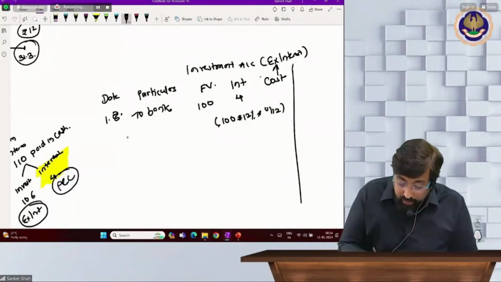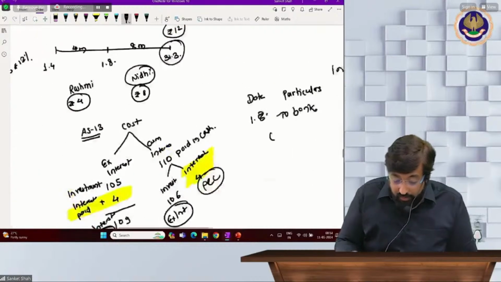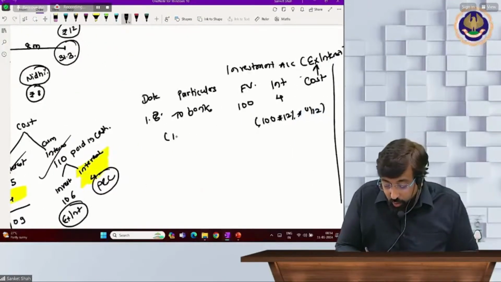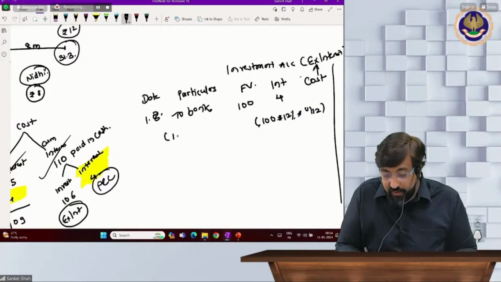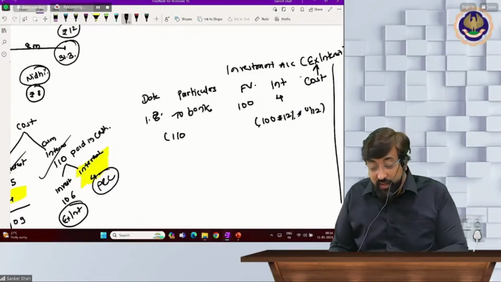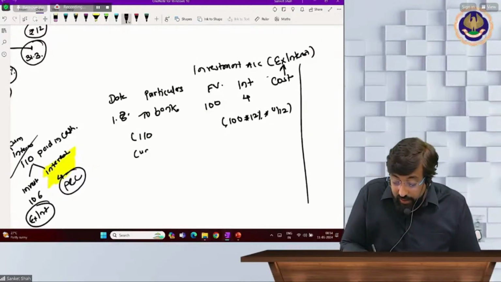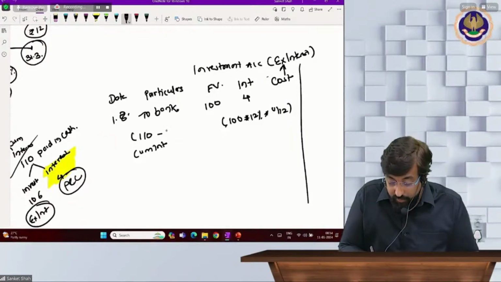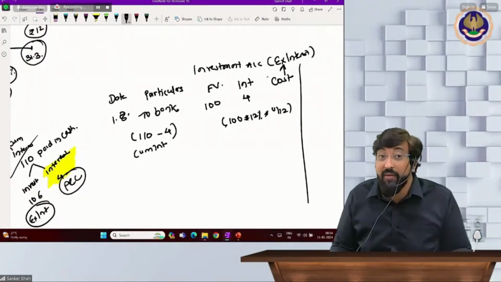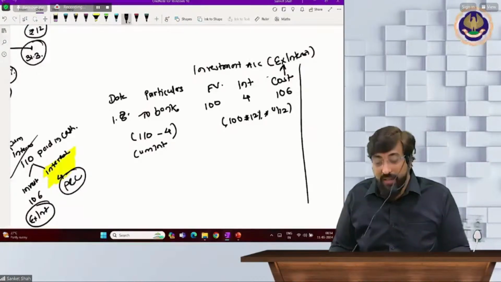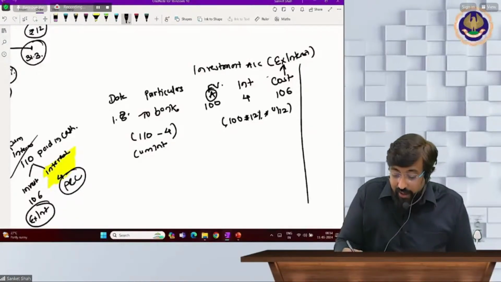Now tell me, suppose we are going by the second case. How much amount are we paying? In the question, cum interest is given. 110. So this is cum interest. If this is cum interest, should I record it at 110 or should I exclude the interest amount from this? Less interest. I will deduct 4 rupees. And what will be the cost for me? 106.